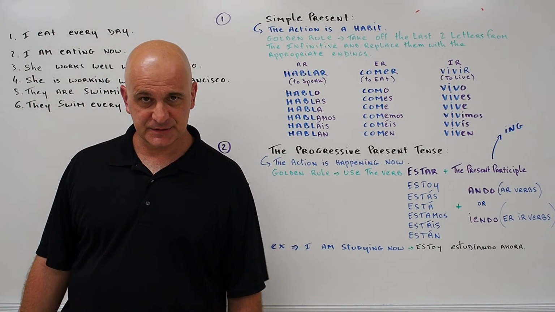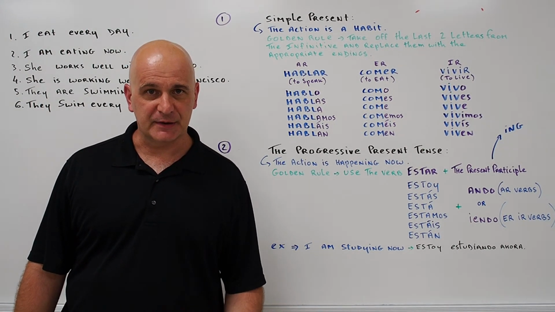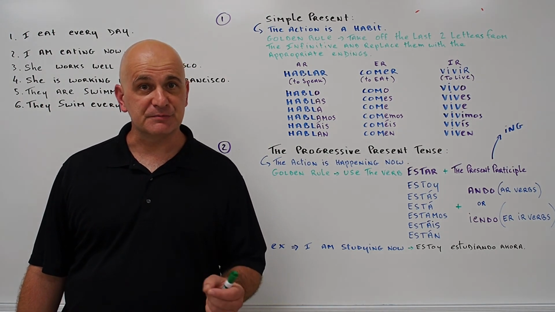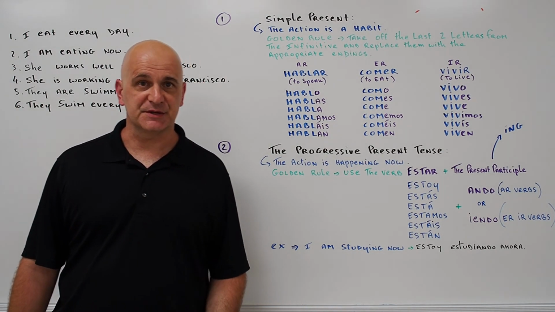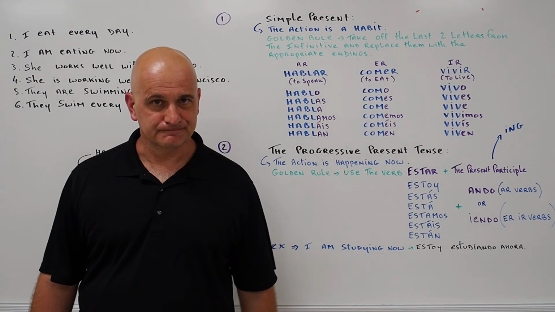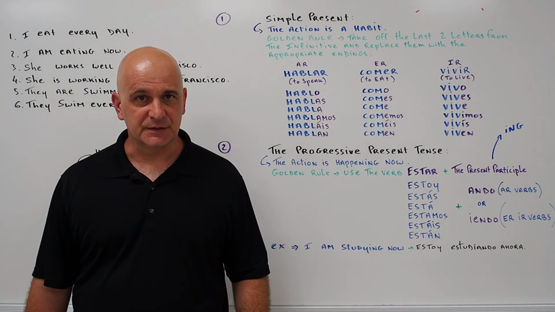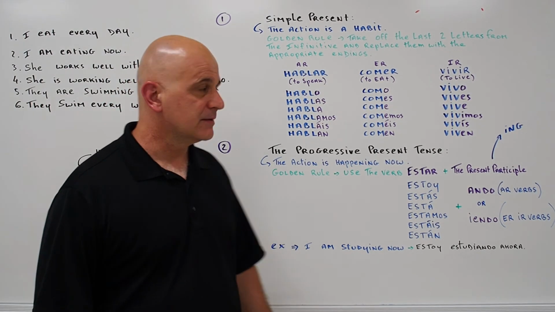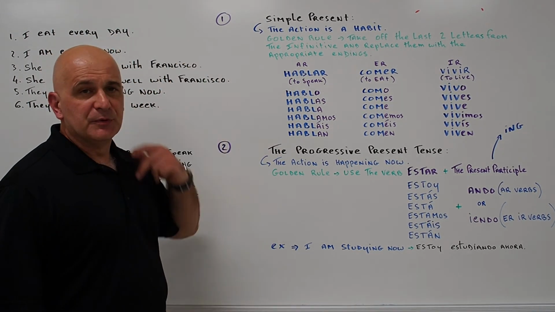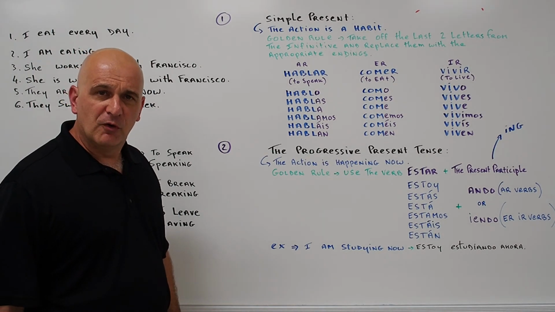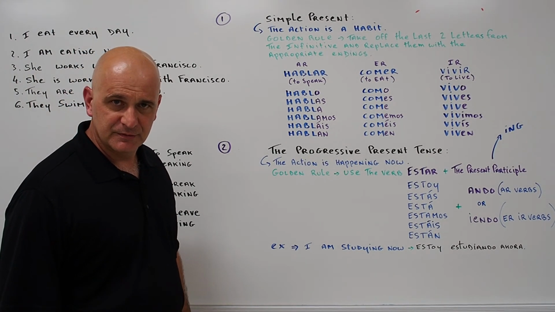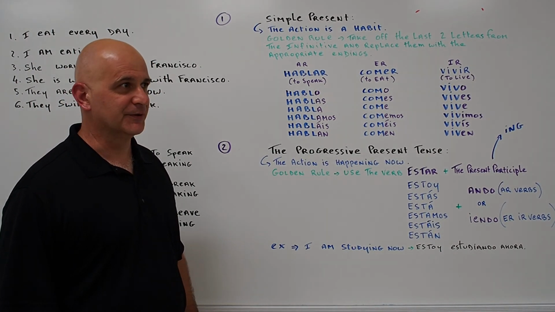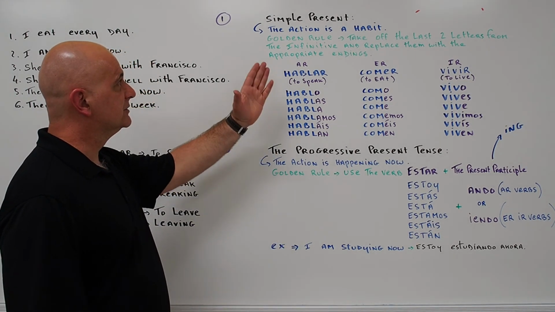Let's get serious. My previous video was about explaining the simple present tense and the progressive present tense in English. That being said, let's move on to the Spanish explanation. Alright, so the simple present tense. How do you form the simple present tense? It's very simple. Alright, so what you do is this.